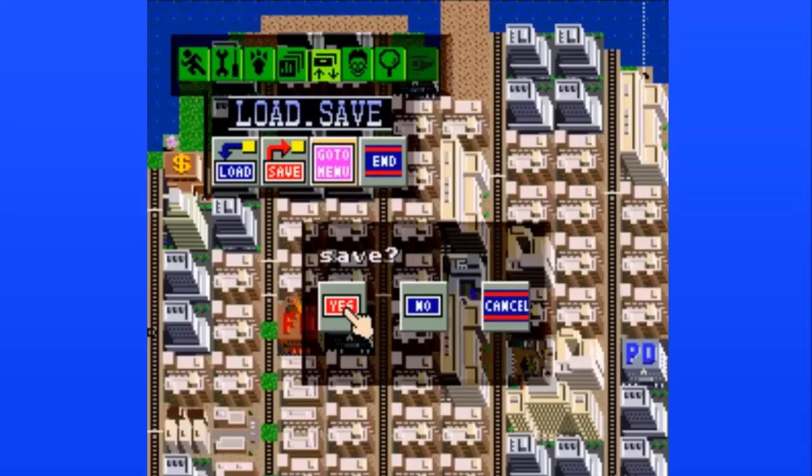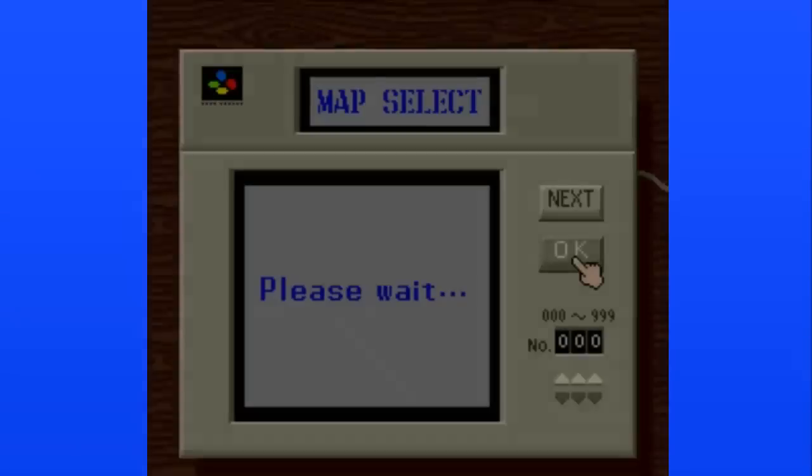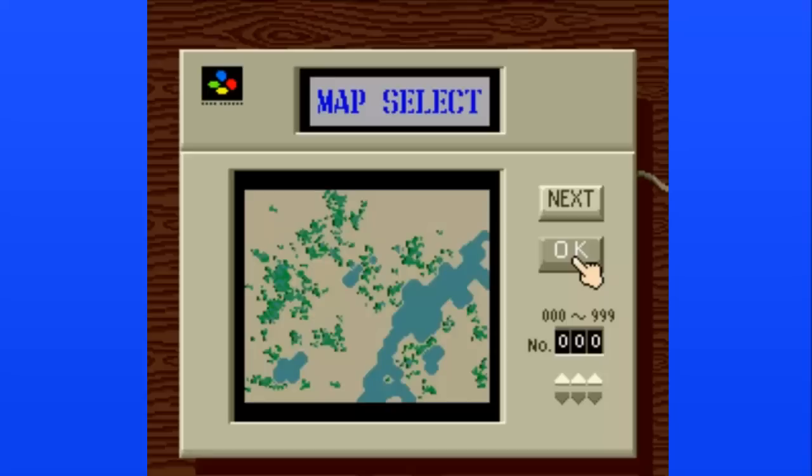So I'm going to go to the menu, and we're not going to save this city. We're going to start a new city. When we do that, we get a map select screen, and there are actually 1,000 maps you can choose from. There's a button sequence you can press to get an alternate set of maps, but we're not going to worry about that. The map we're going to go for is, guess what? Map 61.